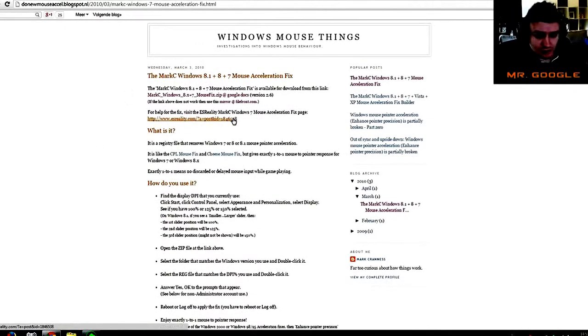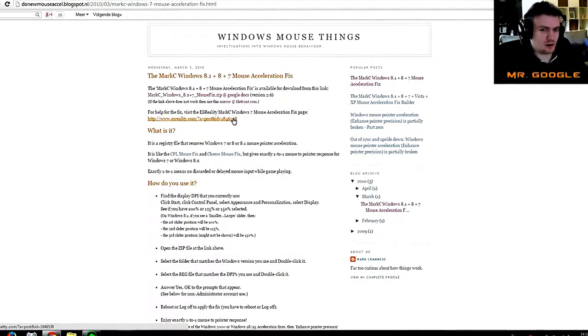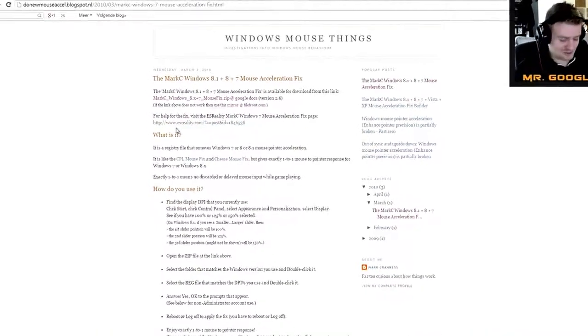Hopefully that works. I do want to let you guys know, please make sure you are absolutely sure you are using the latest beta drivers for your video card. I will place a link down in the description for the AMD part, and if someone can link me to Nvidia, I will place a link down in the description as well. So please make sure you do not use, for example, video card drivers that are more than a year old. That could fix a lot of issues with other games as well.